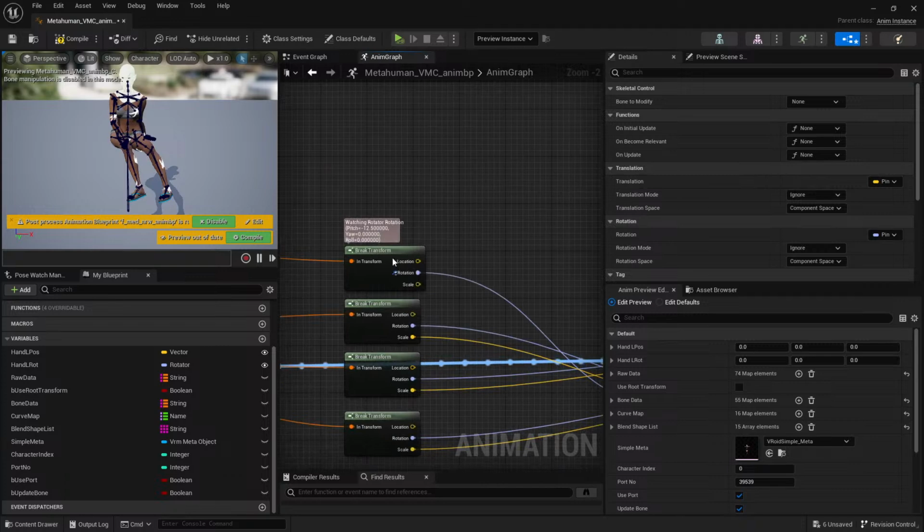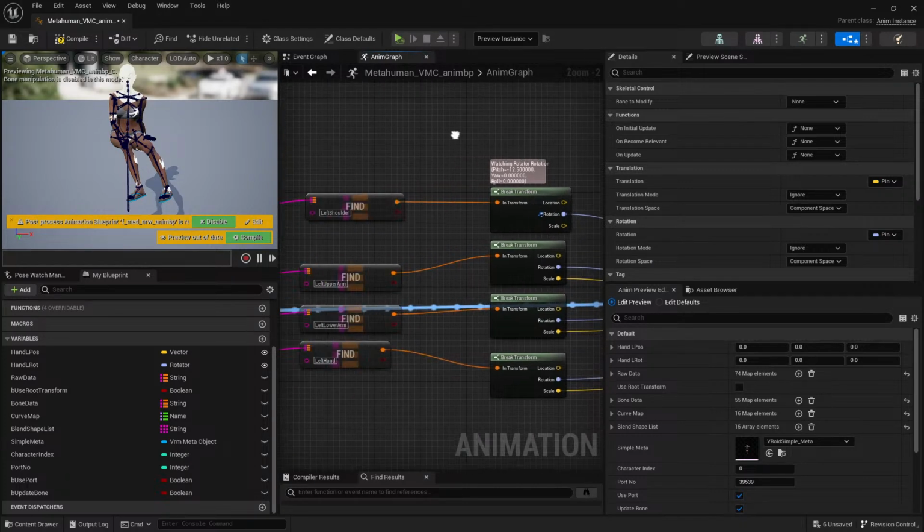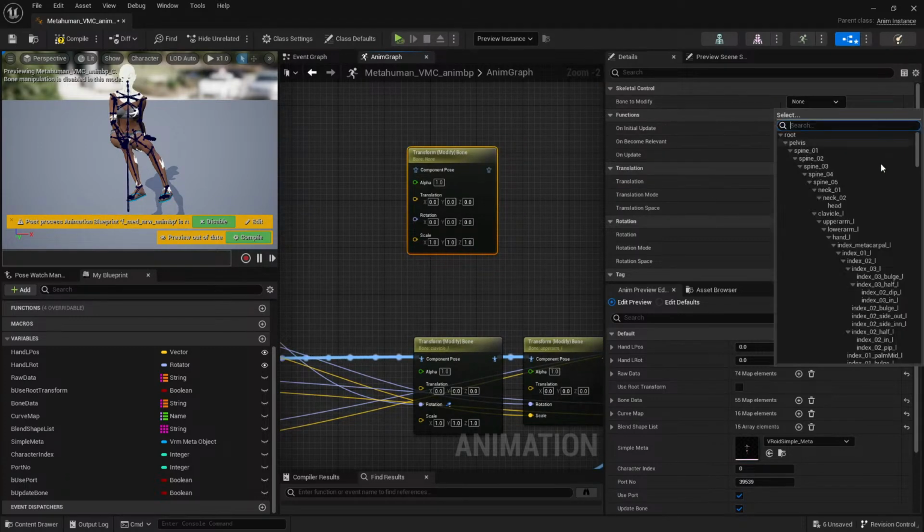And in here, you'll have to match each bone from the VMC skeleton to an approximate destination of your MetaHuman bone. So let's say the VMC protocol defines the left upper part of your body as left shoulder, upper arm, lower arm, and hand. You'll find that the MetaHumans are structured and rigged differently, so you'll have to choose the bones to modify to match the names. The VMC protocol, like VRM characters, calls this part of the body the left shoulder, and in the MetaHumans we don't have that, so we'll have to use the left clavicle as our bone to modify. Upper arm, lower arm, and hand are quite intuitive, so feel free to just use them.